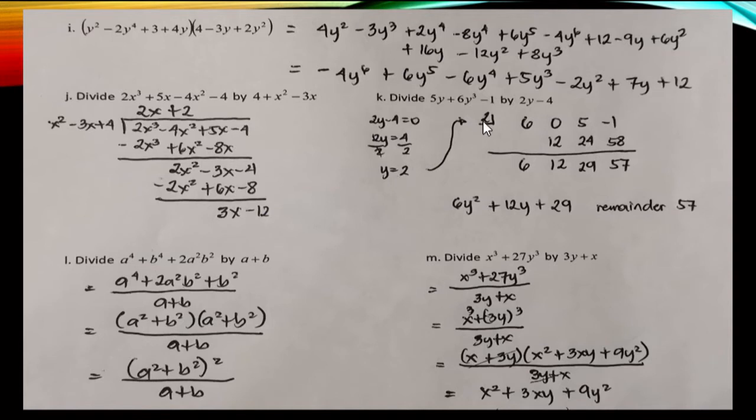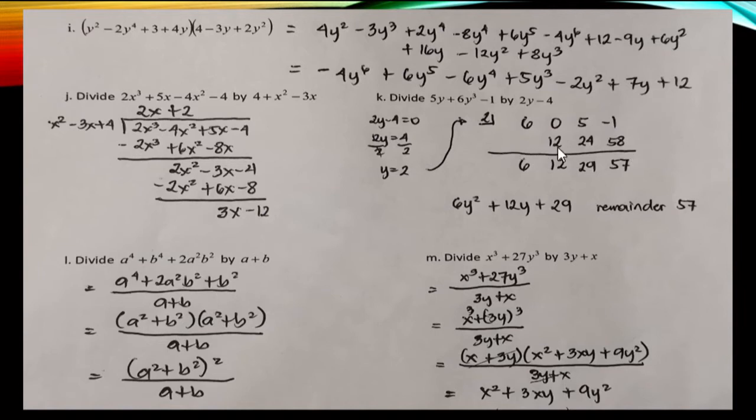So, mo ni siya anto dere. Kani sila, gikan ni sila mga numerical coefficient ni sila sa ato ang dividend. So, since ang ato ang kinadakan nga degree is cube, so mo ni atong una, 6. Ang iyang numerical coefficient. Then, wala matay y squared, so pulihan na to siya 0. Then, ang nagsunod kay y, so 5 dira. And then, the negative 1. So, lista na to di ang numerical coefficient, no?